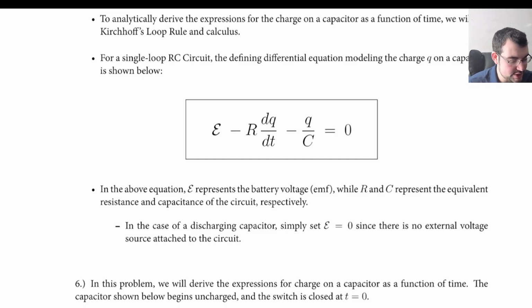Please set it up with a battery voltage in both cases, even if there is none, because it saves you a lot of time messing with signs. So even in circuits with no battery, this equation still works. We just have to manually set the battery voltage to 0 after we write our first line. Now, there's a more precise way of getting the discharging equation without having to create a phantom battery that instantly vanishes, but just trust me on this one.